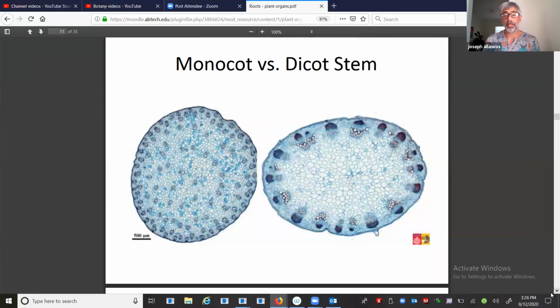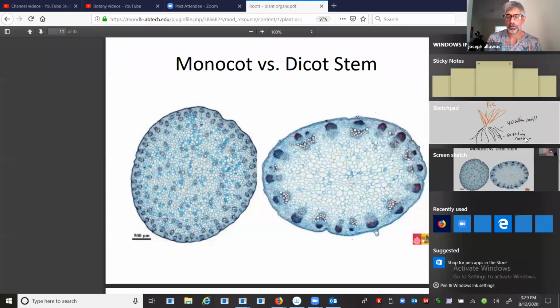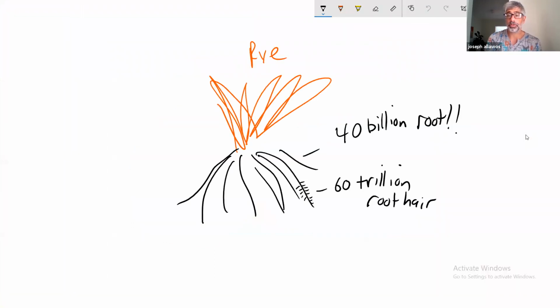And now we have to take a little time out because we need to do a little sidebar, a little diversion for just a second. And this will actually be the last slide that we'll look at because we're going to do a little chalk and talk here for a second. There are ways that you can categorize or classify plants, okay? We're going to look at some different ways to group plants, okay?